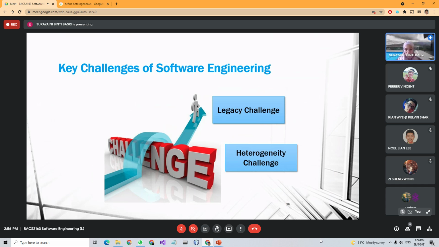Okay, so the challenge of a software engineer is to make sure that all of the software they are developing can be accessed through various platforms. Like I said just now, a browser from your laptop or a browser from your iPad. It also must be compatible or can be accessed through the browser of your mobile phone. Some of the software must also have another version, which is a mobile application, where you need to download the software and then install it in your phone. Okay, so that is also another platform.